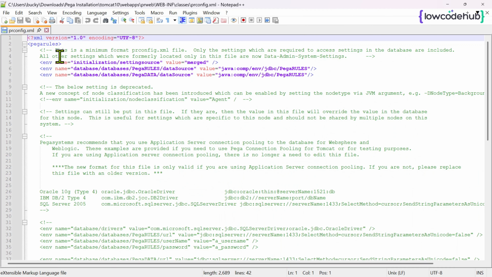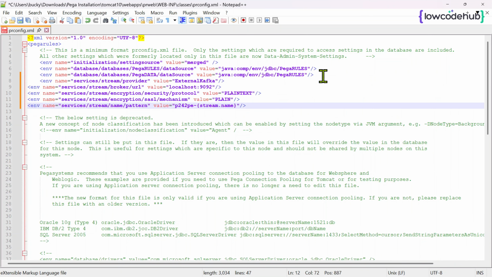So this is the default code that we have inside this prconfig.xml file. Just below these lines, add these lines. Here we want to add a Kafka provider, which is externalized from 24 point some versions.